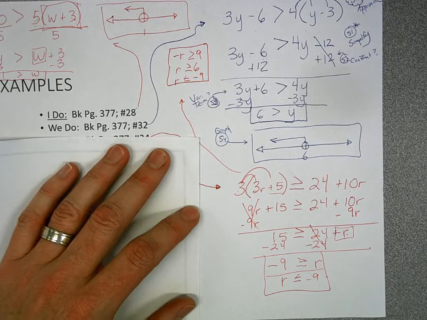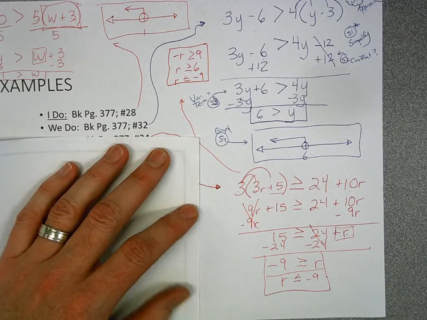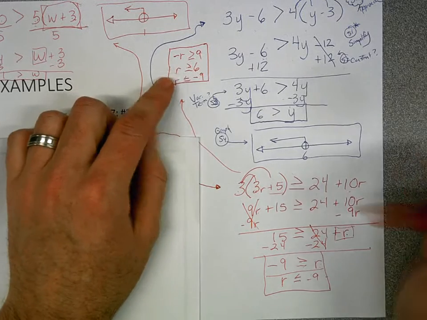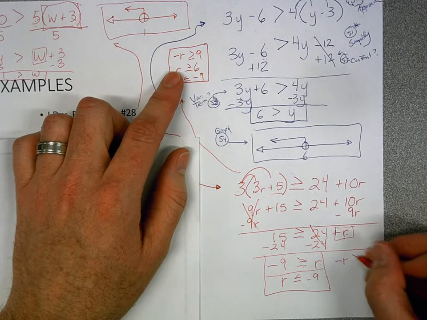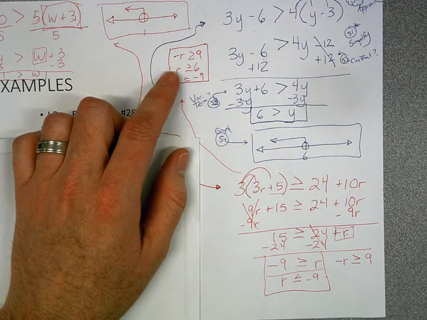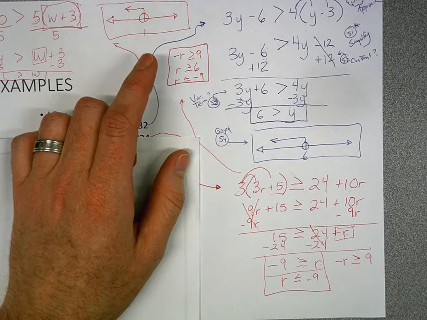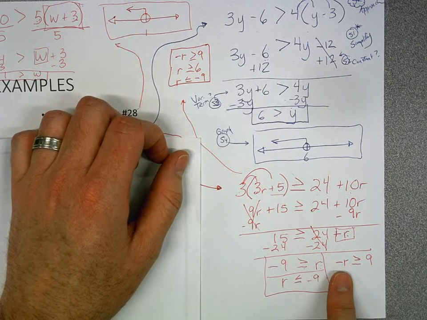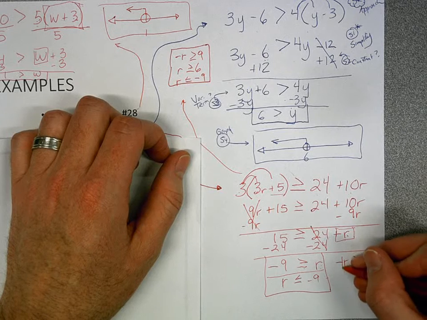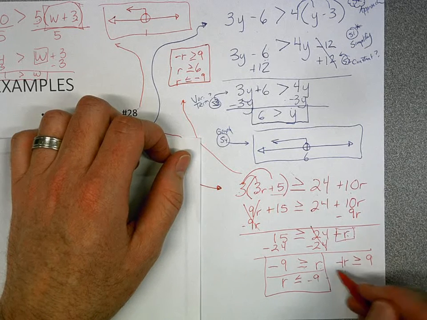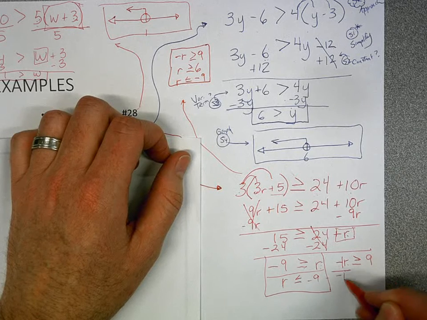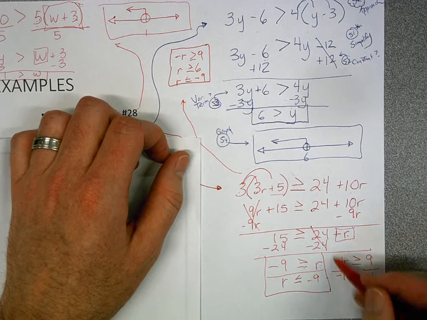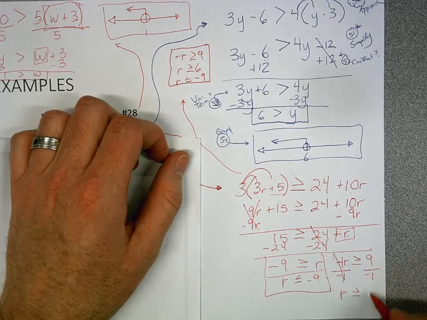Now, I want to use this time here to talk about something. Some of you guys got negative r is greater than or equal to 9. Okay? Now, first of all, here's just a basic rule. That variable is not isolated. It's not by itself because we have a negative on it. And that is not going to give you an accurate answer. And let me tell you why. Because, ladies and gentlemen, that is negative 1r. R times negative 1, I need to divide both sides by negative 1. R is greater than or equal to negative 9.